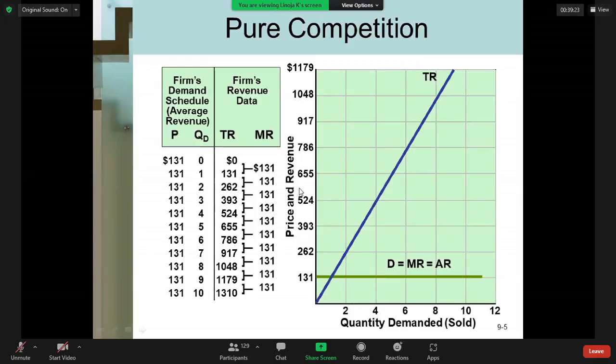Remember these things, right? Sometimes you will be drawing it vice versa, quantity and price, price and quantity, and there is confusion. So the x axis is quantity and the y axis is price. Here we are going to draw specially for the quantity demanded, right? Quantity demanded means how much amount people are demanding in the pure competitive market, or sold, how much sold. That is the x axis.